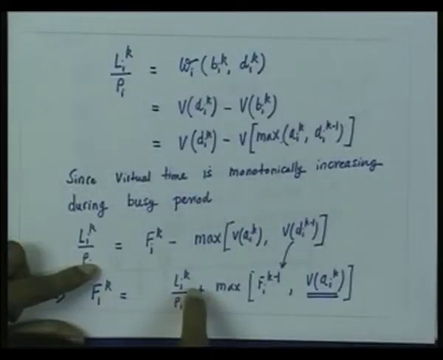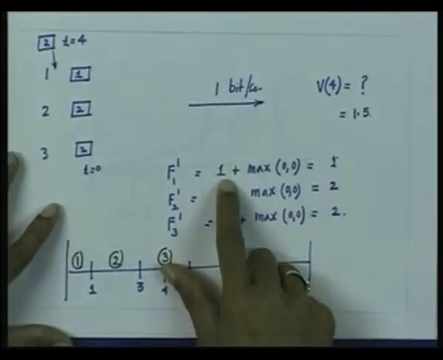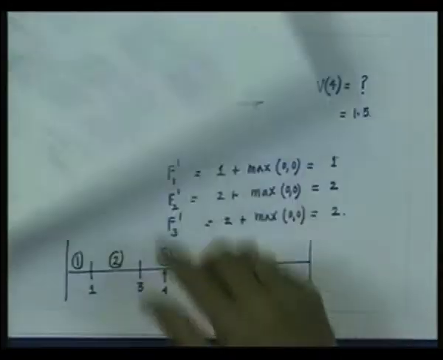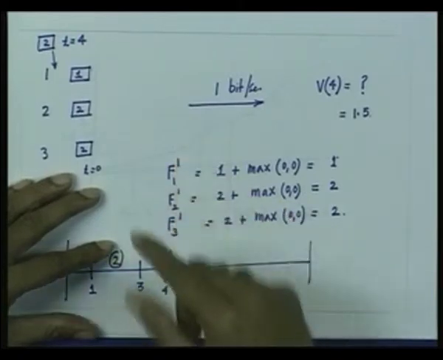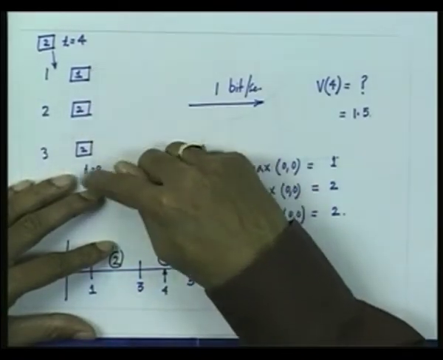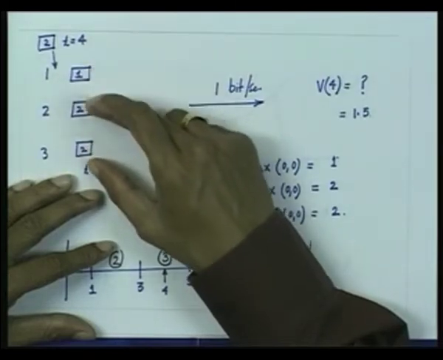So here I just wanted to clarify that even though in our previous equations we had considered a virtual finish time given by Lik upon rho i, where rho i is the allocated rate, in computing these virtual finish times here, I have taken these rho i's of all the 3 users to be 1. Essentially they are considered as the weights. So I have given them the weights of 1, 1, 1, which means that all the 3 users have been allocated equal rates. So I have not considered the specific values of rho i's.